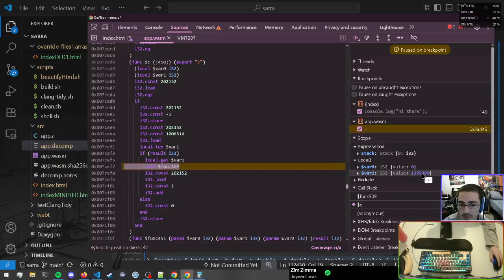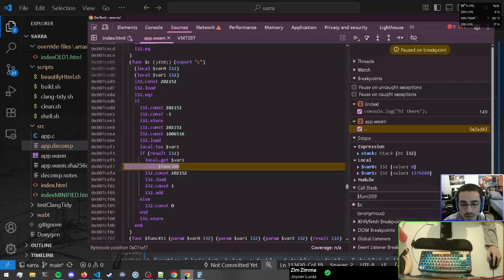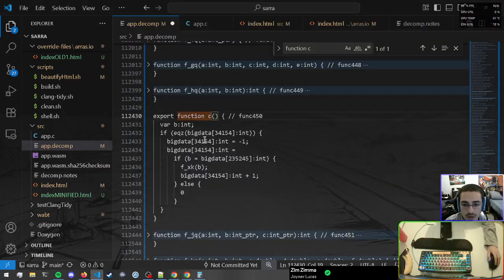What about this? The variable, this one is 0. Wait, so the first one is 0. That's a little problem, because right here we don't have a one-to-one mapping of what's happening. So we call this with 0. So B is 0 at this point. How is that possible? So B turns out to be 0, this turns out to be 0. But if that were true, then this wouldn't be called. This wouldn't actually happen.